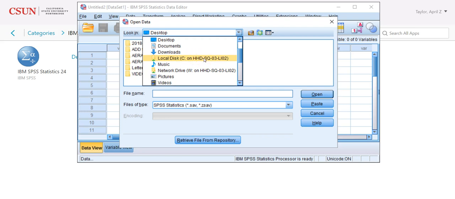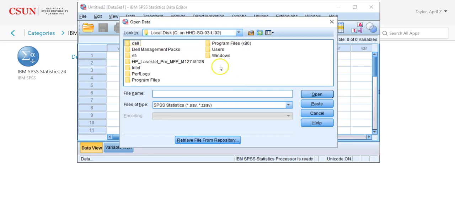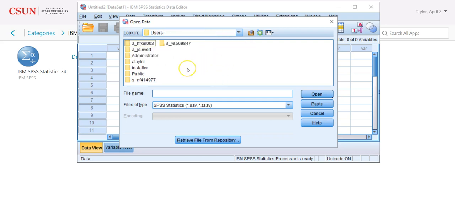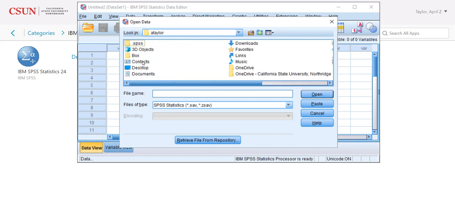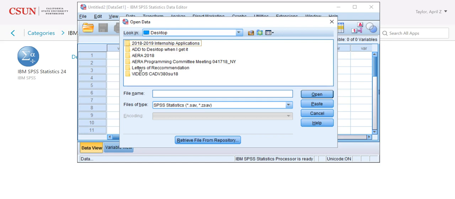It doesn't look like it's taking me there. Okay, so this is local disk C. Then from there, I went to users, double clicked it, and I went to A. Taylor. Maybe it won't be so many steps on your end, but then I could see this desktop was my desktop. Now these are items on my desktop.